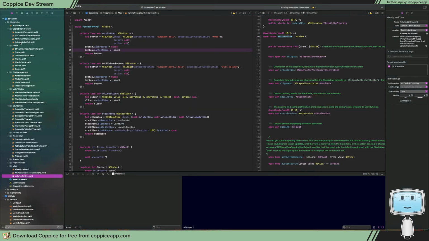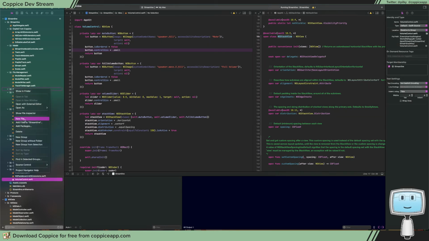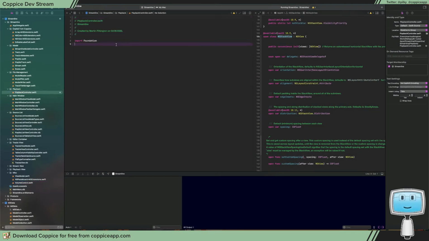So for playback controller, what we want is a new group, playback. In playback, we're going to have PlaybackController. So what do we need the playback controller to do?